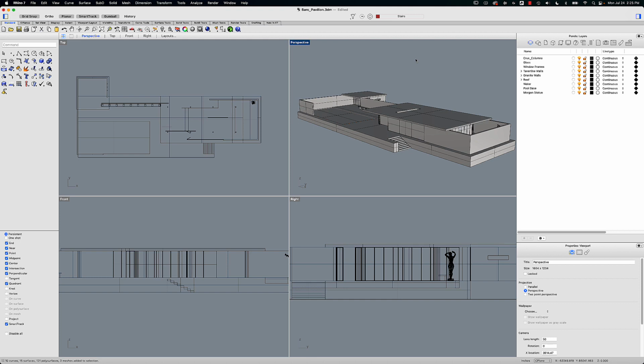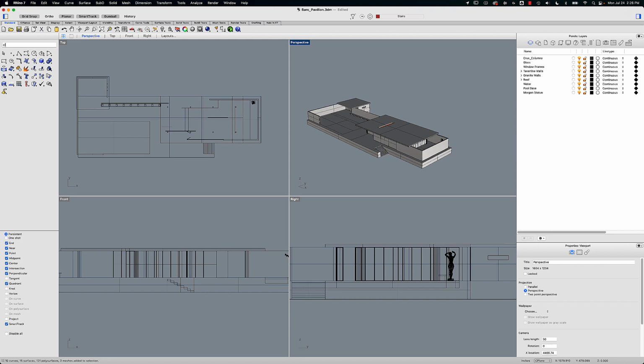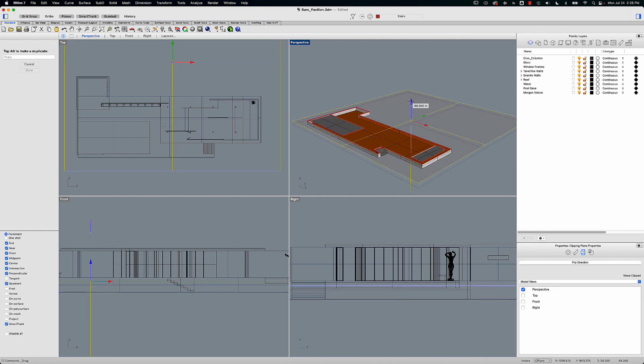The very last step of this assignment is to create some clipping planes. And a clipping plane is simply a plane that you create in either the horizontal, vertical, it can even be on a diagonal level, that clips or slices through the geometry or architecture. For example, if I were to just zoom out a bit and type in clipping plane, it's asking me for the first corner of the clipping plane, and I'm just keeping an eye on my top view here. And here is my other point of my clipping plane. Now you'll see what happens is it looks like everything has disappeared, but if I just select this plane here and I start moving it up, you'll see that it's slowly slicing through the building.